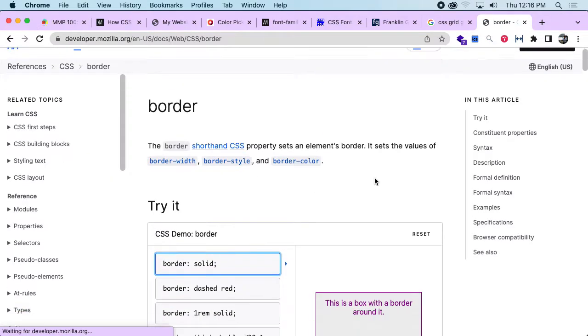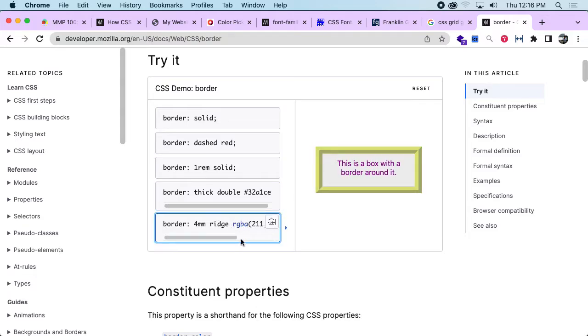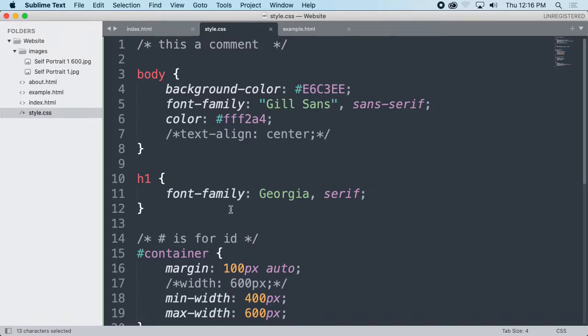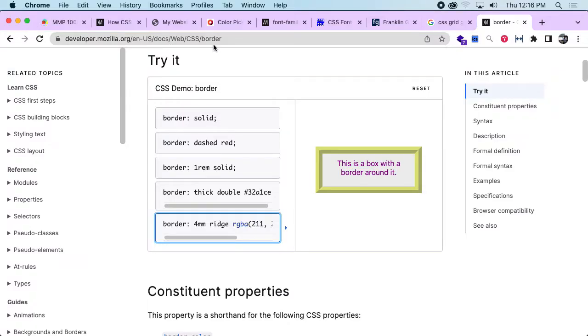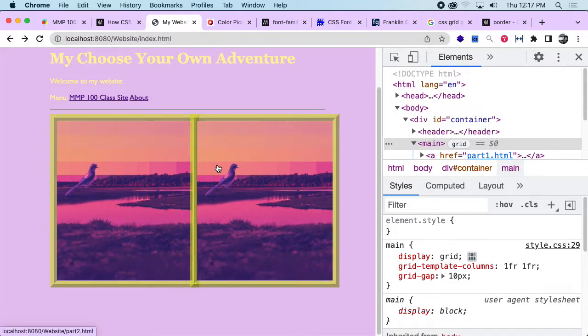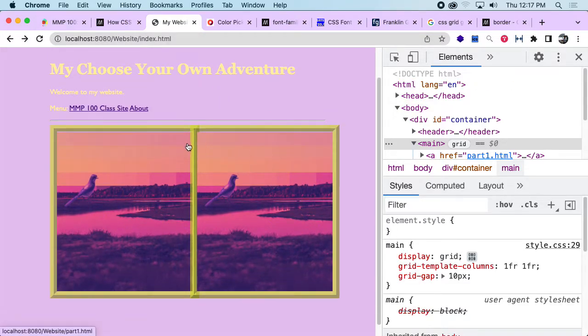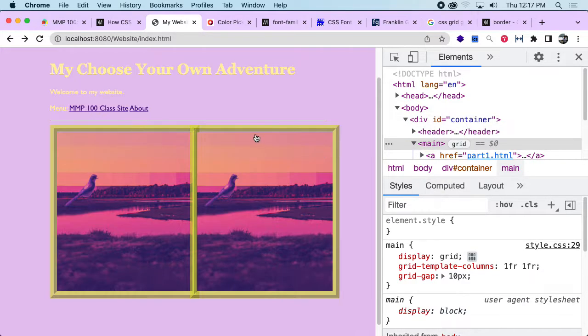You can go to MDN. You can try out these different rules. And then if you like one, if you're like, this is really cool, you can copy it, go back to your CSS and put it in, and then take a look at how it looks. Looks kind of goofy, but maybe that's what you want. It actually looks kind of cool, I think.